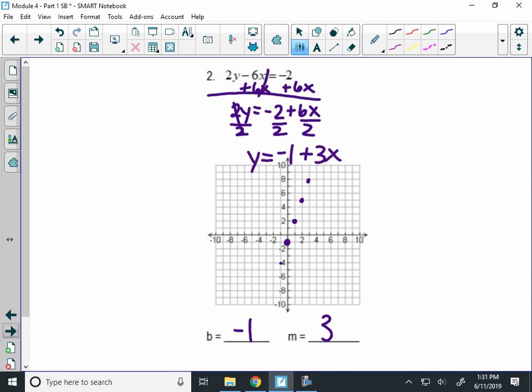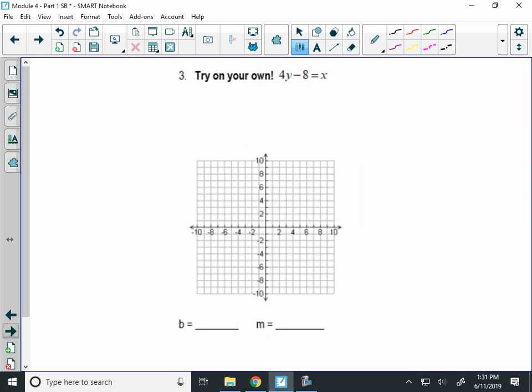Okay, you can fill in those points. And then you should have a positive slope and a line that connects them. Should look something like that. All right, the third one, I want you to try it on your own, and then you can always come back if you're not sure if you did it right or if you got it wrong based on the key and watch the video here. But go ahead and pause and try it on your own.